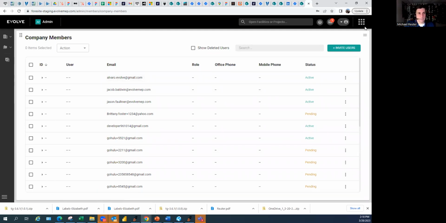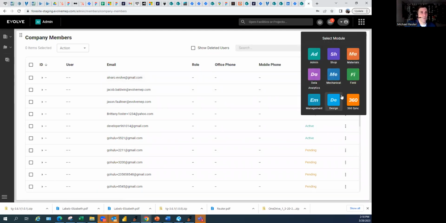You'll click on the waffle in the top corner, and you will pick 360 Sync from your modules. Notice right now there are 9 modules. If you are an Evolve customer, you may already have access to some of these, but basically what we're building is a platform for the MEP contractors out there where they can better manage fabrication in the cloud.